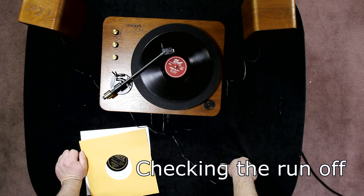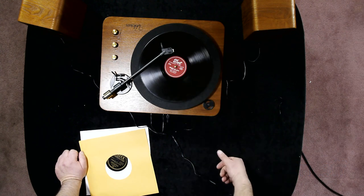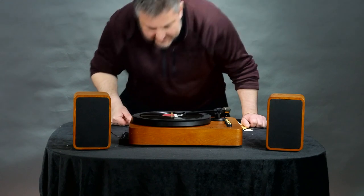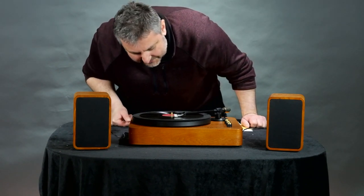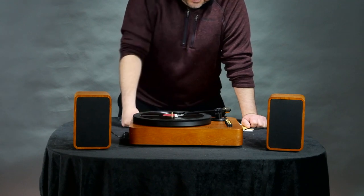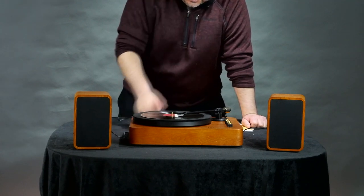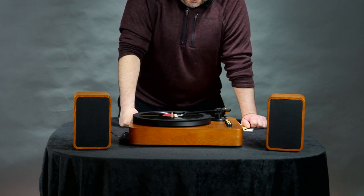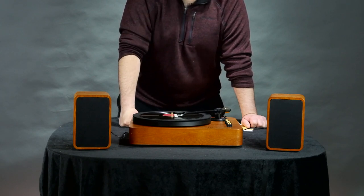Well, looks like it doesn't like 78s too much either, because it stops right before the actual program ends. And that's a good another 30 seconds or so of music. And it mutes the sound apparently; it has some mechanism inside, you can't even just try by hand. Yeah, that's not really good.